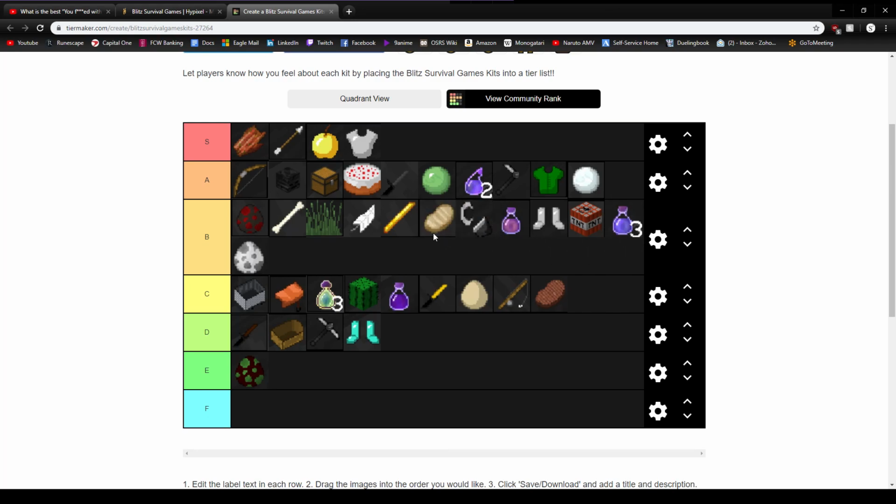Alright, let's put the 3 fire kits here. Where do they go? Do you think anything goes up? Do you think anything moves down? What's the thought here? Blaze is the best kit in B tier? I could agree with that. I think Blaze is nuts.